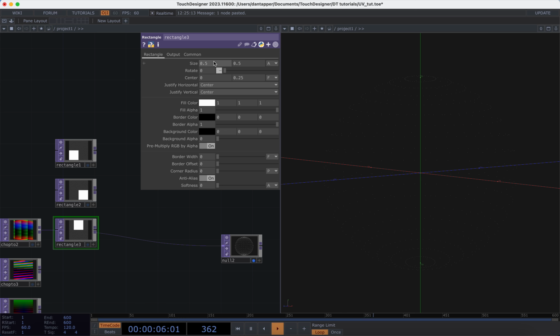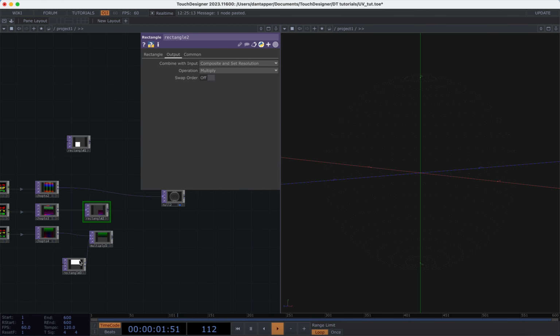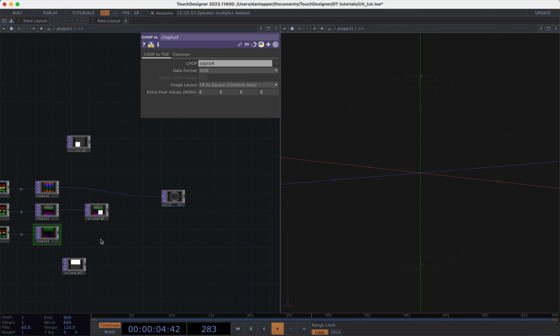So what I'm going to do here is I'm just going to multiply each one of these. So essentially what we're going to do is kind of layer these textures. I guess I don't even have to do that. I'm just going to bring it in and hit multiply. Let's make it easier for us. Multiply. Multiply.